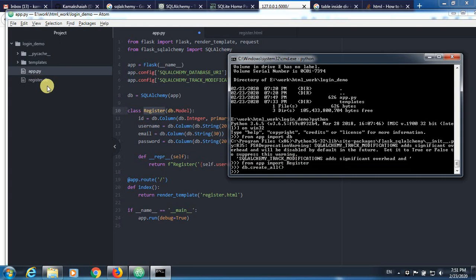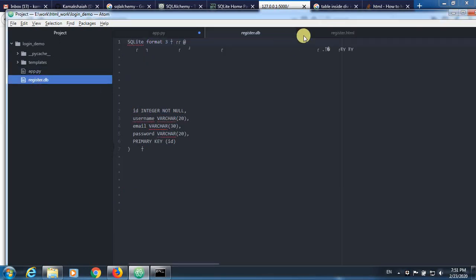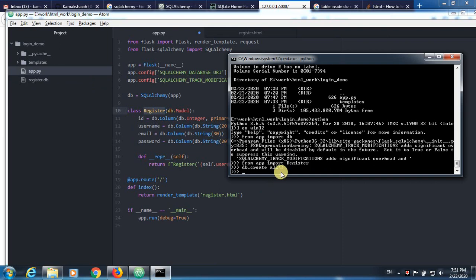Now you see you'll get this file register.db, something like that. You don't need to worry what is inside. This is sufficient. You can just stop here. You can do a couple of experiments with this db. Suppose you want to create a user, user is equal to... Whatever we are going to do hereafter is just Python. Actually, if you want to create a user, you need to know how to execute an SQL statement, just like create table, and you need to have a design to create a table, and that is called schema.